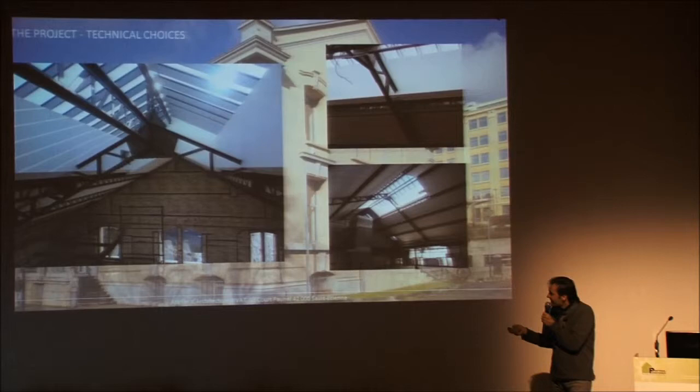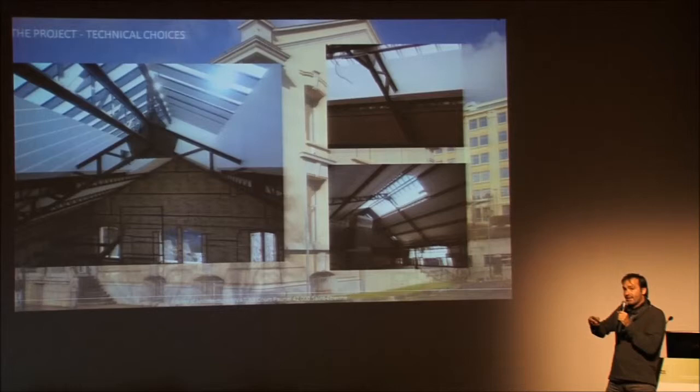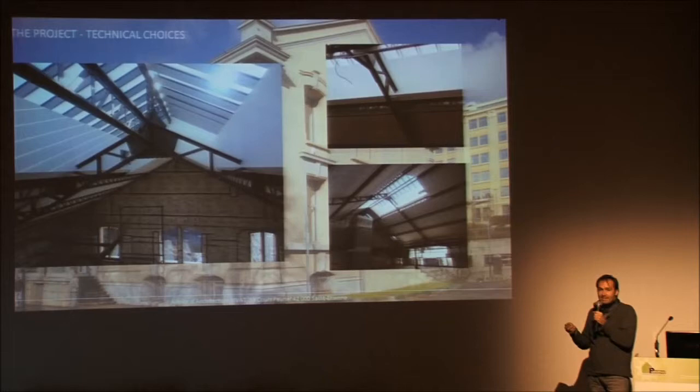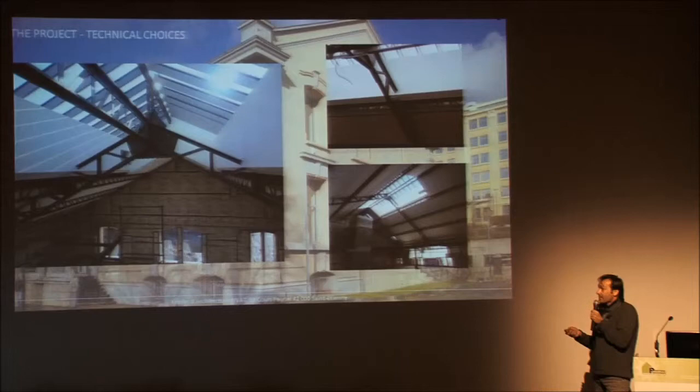All the blue points, I don't know if you can see them, a worker thought that it was better to put some more nails on the airtight membrane. Of course, it was a mistake, and it took 2 hours to make the mistake and 2 days to repair it. On Passivhaus construction, you have to really take care and inform the workers, because they are not really used to doing such a thing. So sometimes they think they are doing something well, and it's not the case.